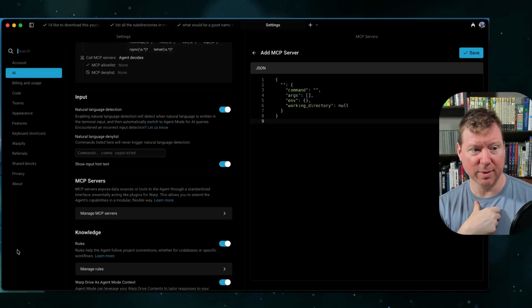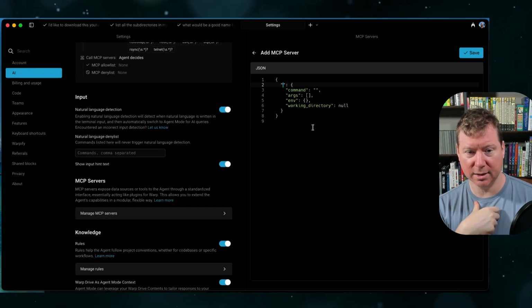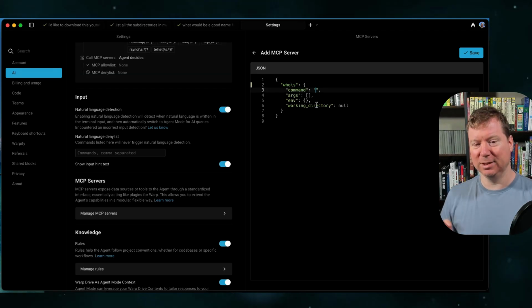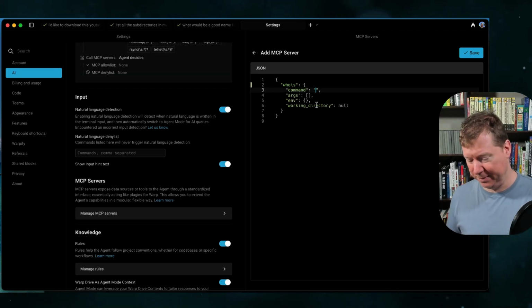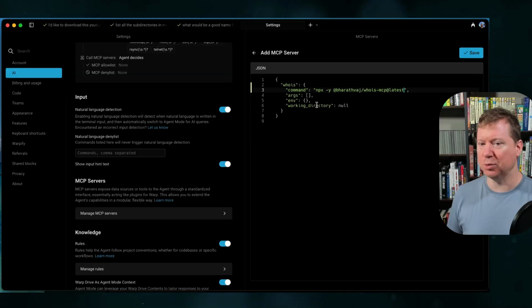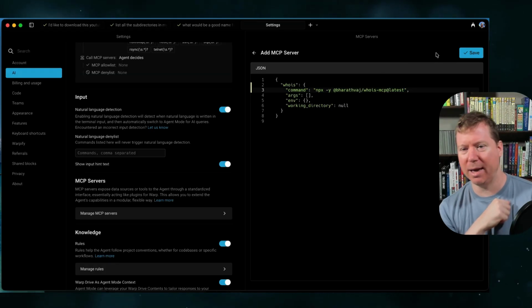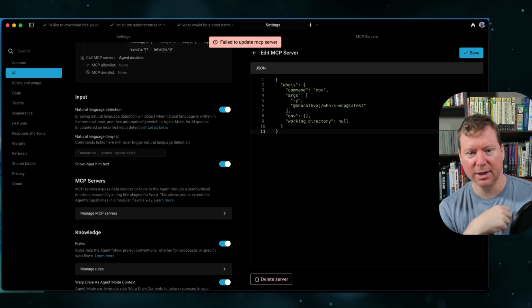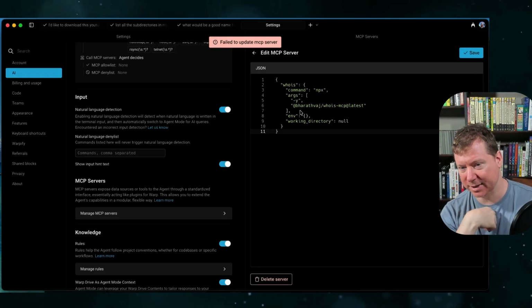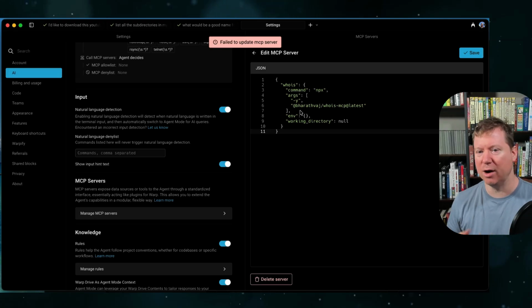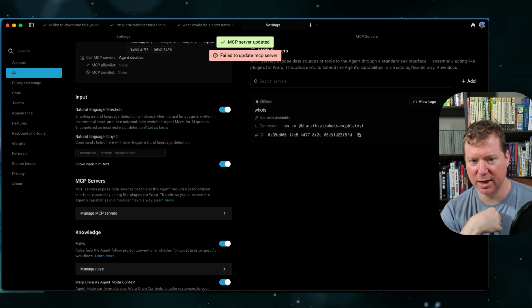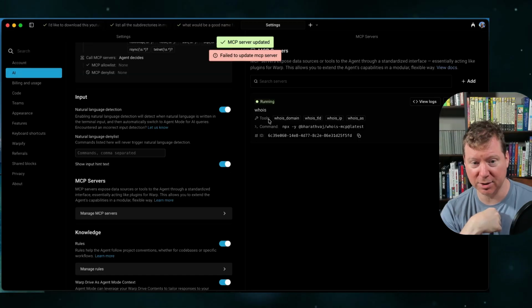So now I can go back over to Warp, and I'll call it whois. There's a little bit of a question of what to set up in here. If you just paste in the actual command line, you can just say save here, and then if I click into it again and hit the pencil, you see it actually broke it up into the command and the arguments. So I don't need to figure out how to do all those commands and arguments to make it work. I'll just say save here, and now it's starting.